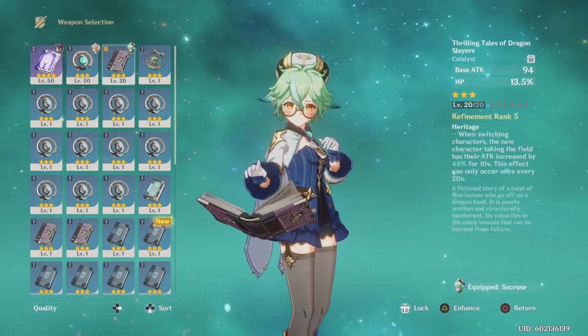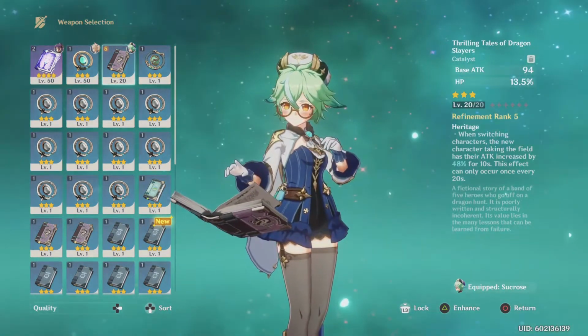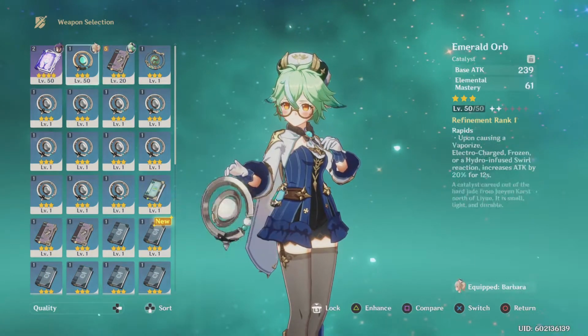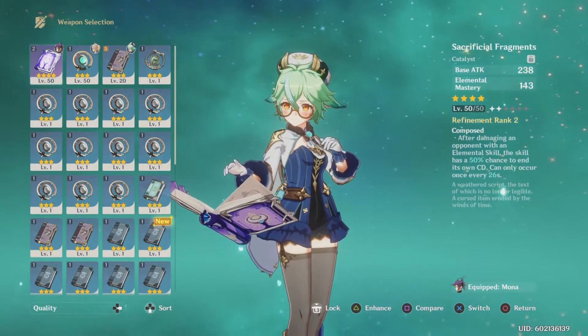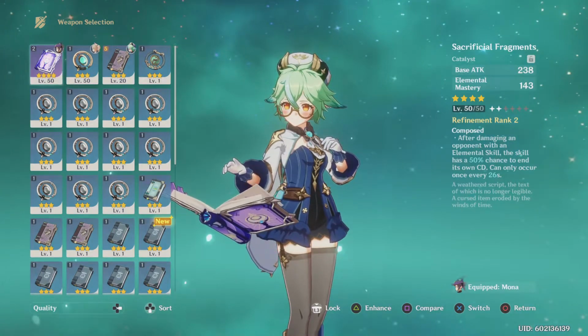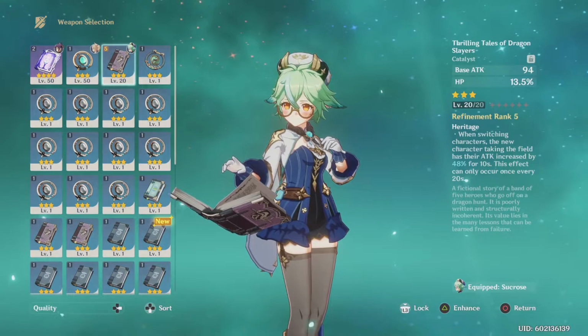Now for her weapons, I haven't even done this one. All I did was refine it, because that's pretty much all you need if you're using this specific weapon. Obviously, there's other ones that you can use. Obviously Sacrificial Fragments is always a good one. If you're lucky enough to get the Skyward, which is the 5-star, then yeah, that one's really good too. But honestly, I would probably use this one regardless.